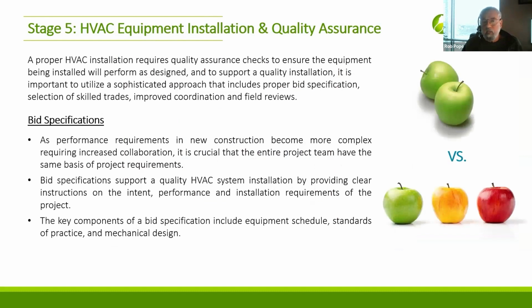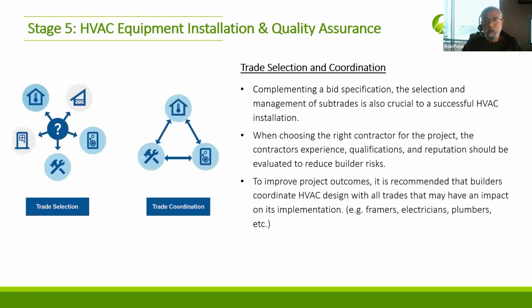Once you get all that, what you end up with is something that everybody's agreed on. And then now you can put it out for tender. You can have 3, 4, 10 contractors if you like, all bidding. They're all going to be bidding on the same thing, right? And so you don't get contractor A says I need this, and contractor B says I need that, and you get different prices, different ideas. You got an apple, and instead of an apple and an apple, you get an apple and a banana and a hammer, right? It's very confusing. At least this way, everybody knows what the intent is and what they're bidding on. So you get fair pricing that way.